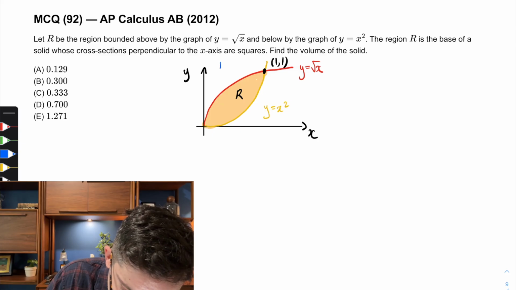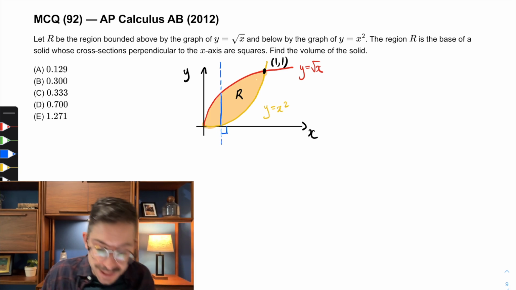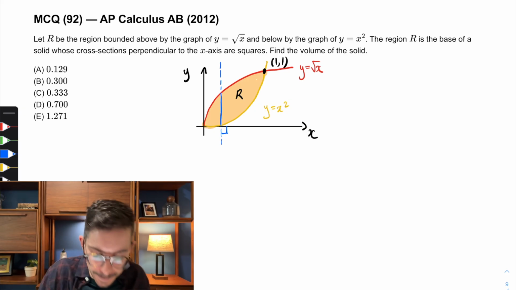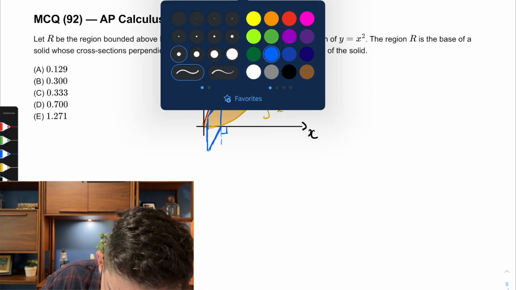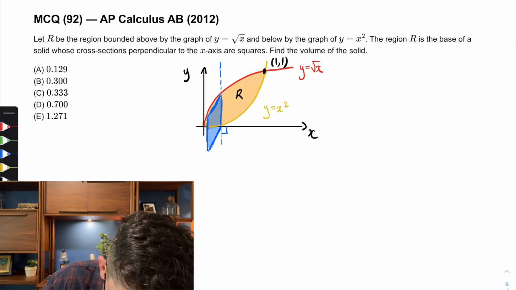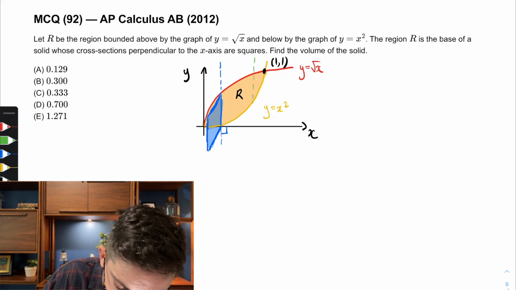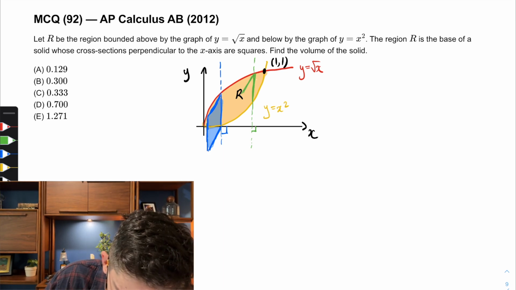Well, it says that if I take my knife and slice this cake perpendicular to the x-axis, I'm supposed to get a square slice out of the cake. So I'm going to sort of have the square come out of the screen at you. And just for emphasis, I'll shade it blue. So that's one cross section. I could do another one maybe up here. If I slice at this point on the x-axis, again, I'm supposed to get a square cross section. It's going to come out of the screen towards you like that.